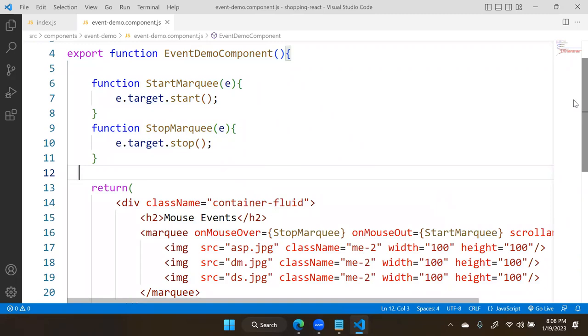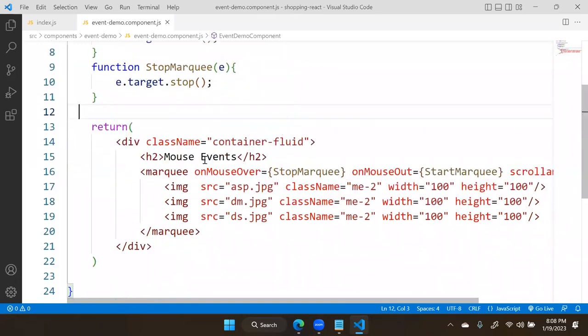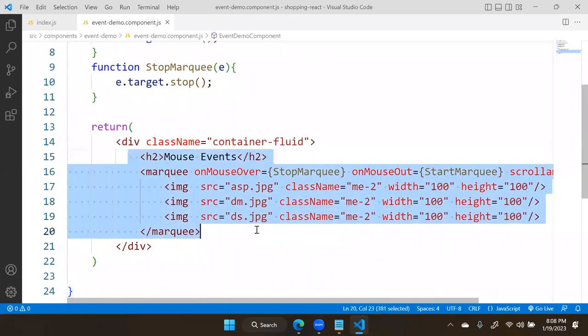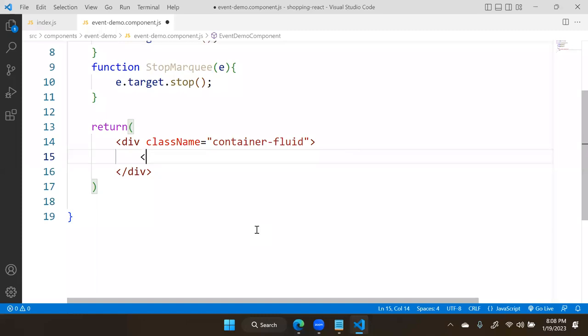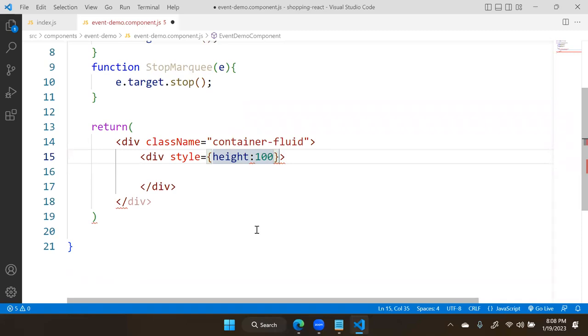So now let's do one thing here. I will create a div. This div will have a style height of 1000 pixel. We will keep it in a block. 1000 pixel is the height of this particular container.